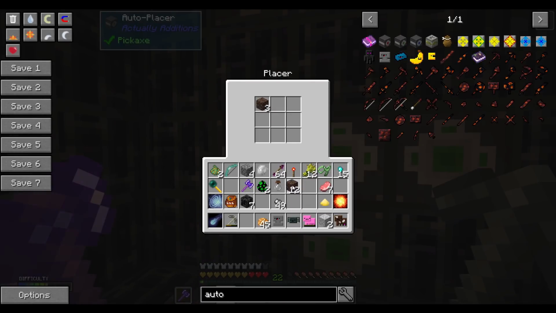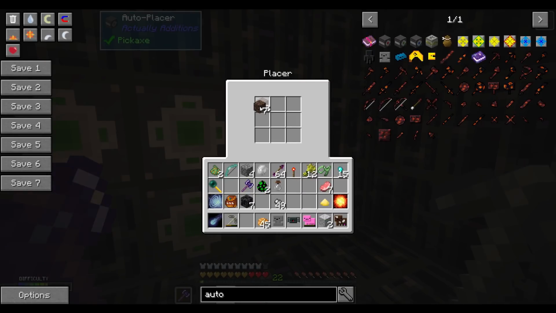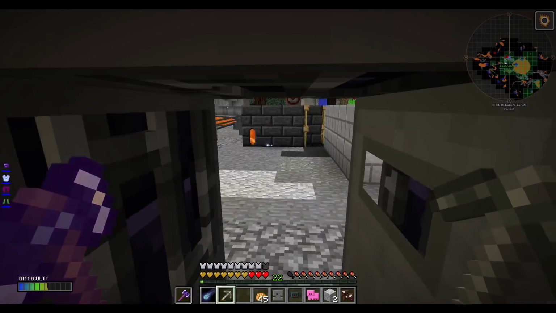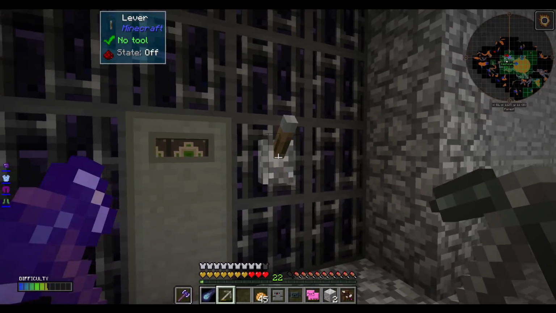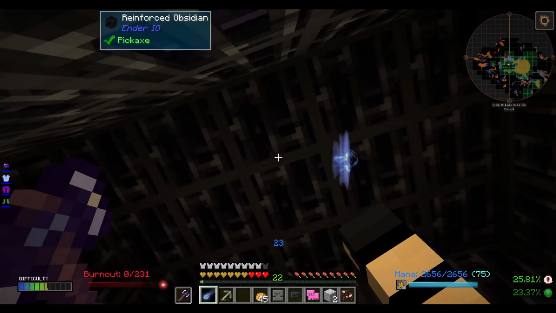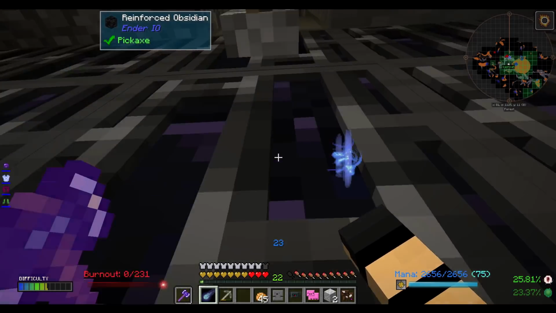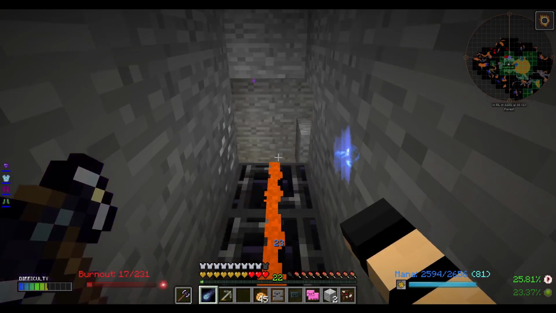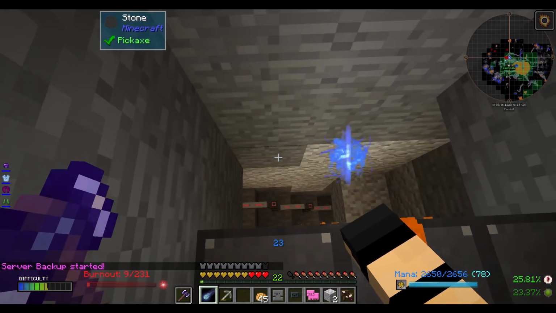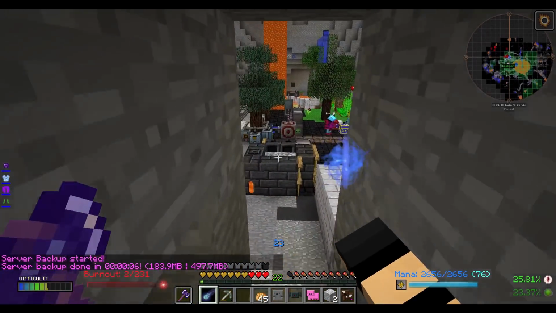1, 2, 3. Do 1, 2, 3. And I'll put the rest in there. And actually, I'm going to drop a light in here so that nothing spawns. Same thing with over here. Okay. And down there. All right, I did some stuff and some things, and maybe I've got enough quartz now?